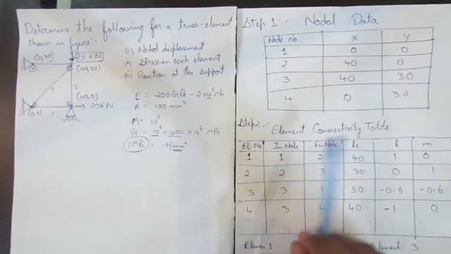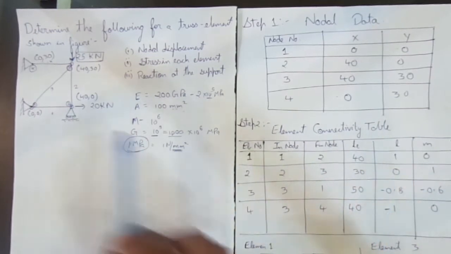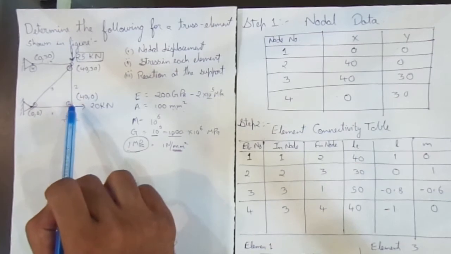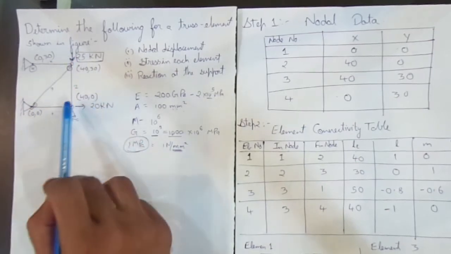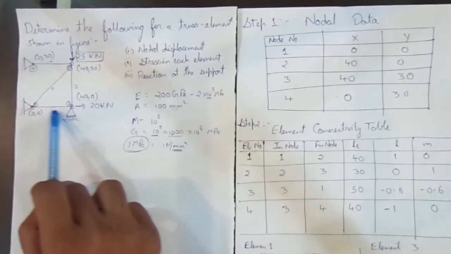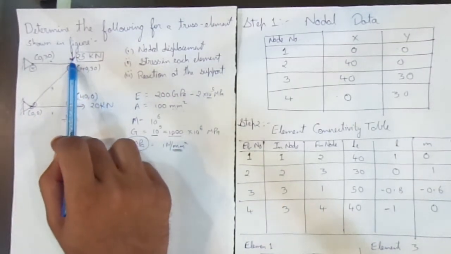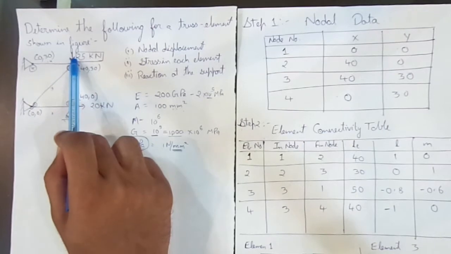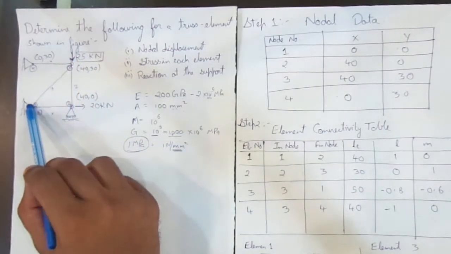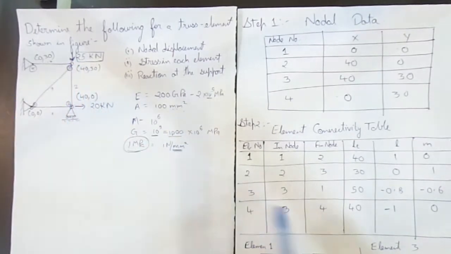Let's see these two columns first. So for second element, your initial node. So from 1 to, now you will go like this, 2, 3. So initial node is 2, final node is 3. So 2, 3. Now you are going like this. You came here. So for third, initial node will be 3, final node will be 1. It won't be 1 and 3. It will be 3 and 1. So initial node is 3, final is 1.